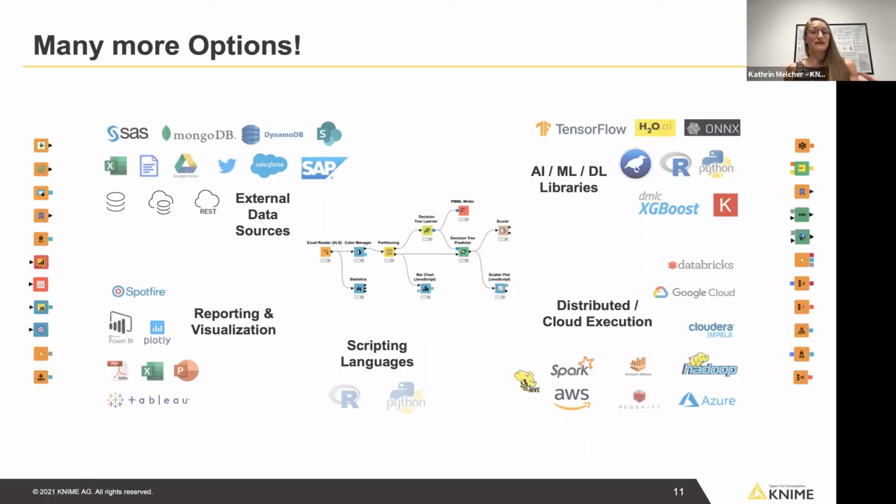We just read in an Excel file and a CSV file, but in general, you can also access many different data sources, which could be in a cloud or in a database. In addition, we also integrate a lot of other tools, like for example, you can send data right away to your Tableau server or to Power BI to create the reports. This means you can access and prepare your data with Knime Analytics Platform, but then also move on to another tool for the visualization part, even though you can also do this in Knime Analytics Platform.